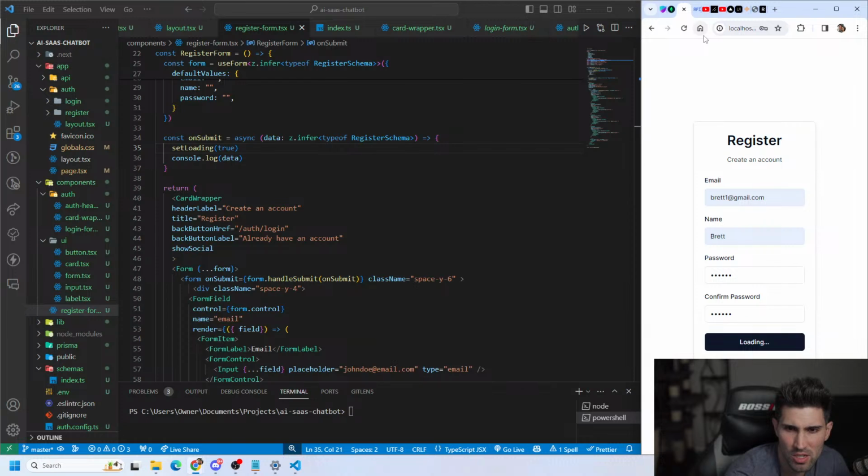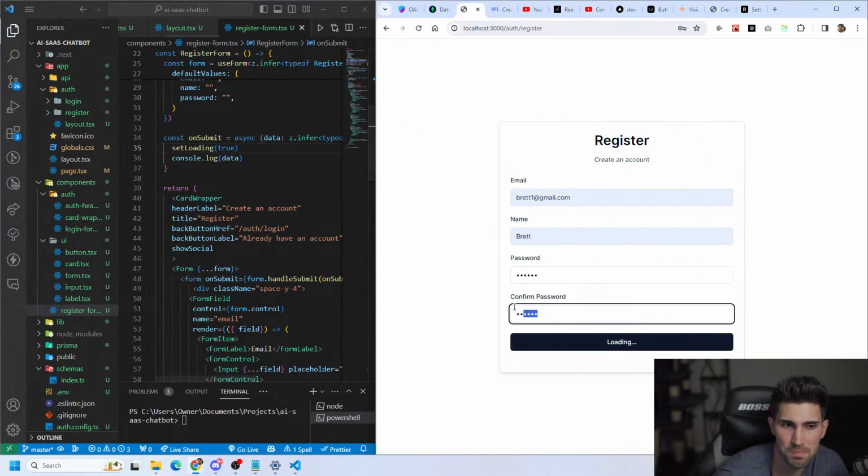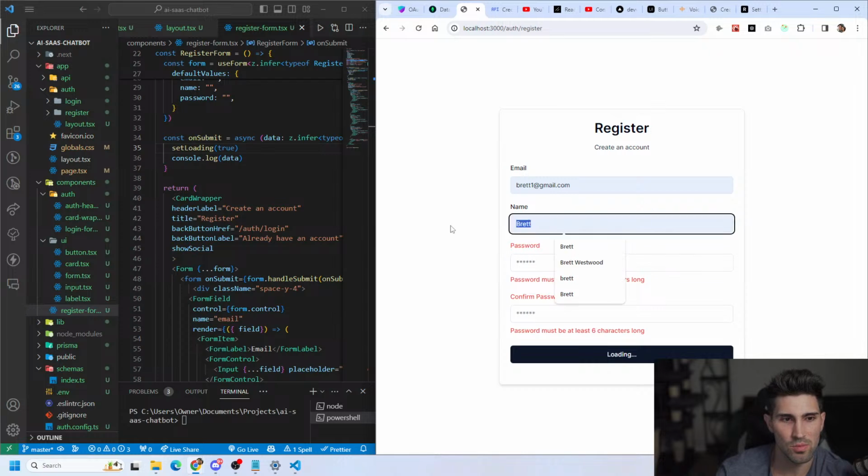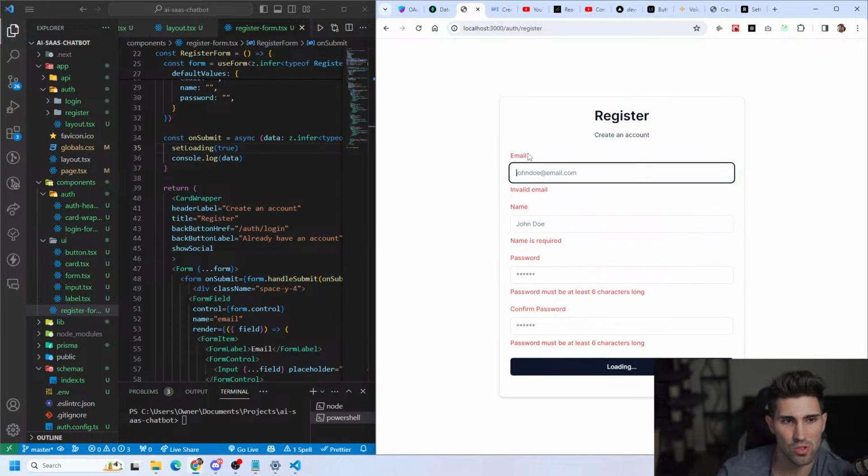Do you want to change the color to black for the label when an error occurs rather than red? Let me see, I'm going to test it out. Oh, you're talking about this label right here, like email, name, password, confirm password.